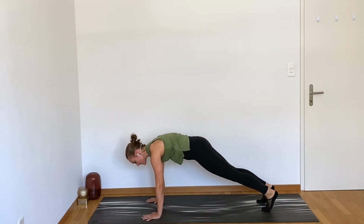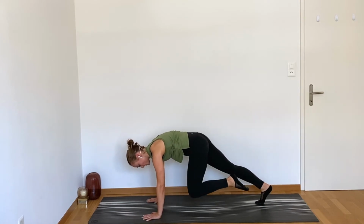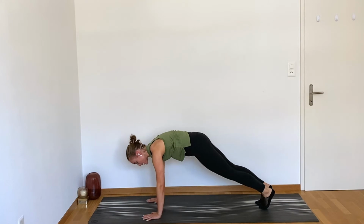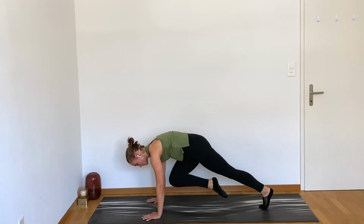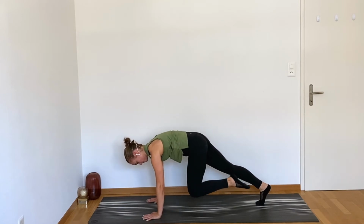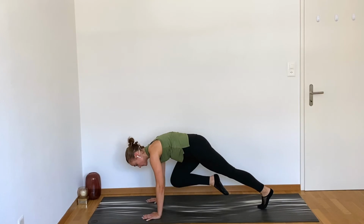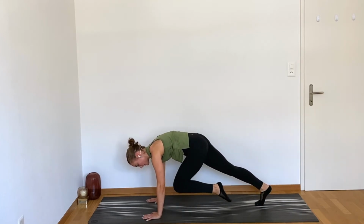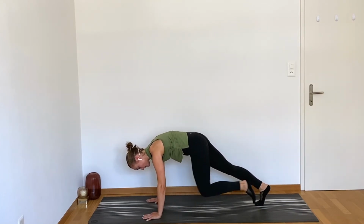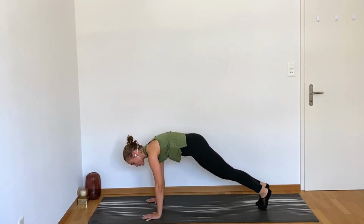You're gonna pull your right knee into the chest. Pull it in, pulse 3 times. You go, pulse. 2, 3, now the left foot. In, 2, 3, step it back, right leg. All right, so we're just pulsing that knee in 3 times, and then stepping back, in, and back. As you pulse in, you're gonna feel those abdominals really waking up.